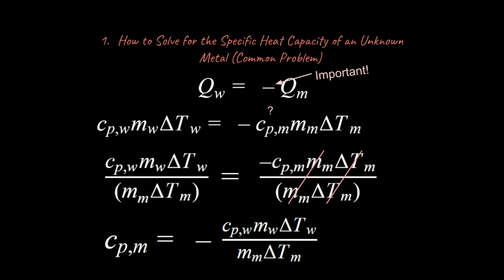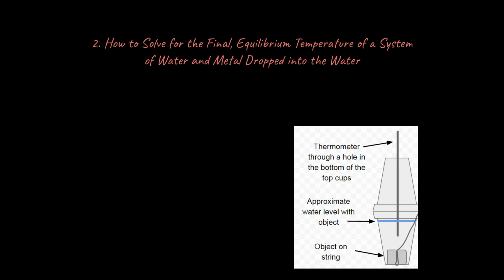All right, let's take a look at the second one. A second, less common problem, but still really crucial to understand, is what would be the final equilibrium temperature. So let's say you know what the specific heat capacity of the metal is. You put it into the cup of water, you know how much water you have, you know what the masses of both things are. You want to anticipate what the final temperature is going to be for the system that's in thermal equilibrium here.